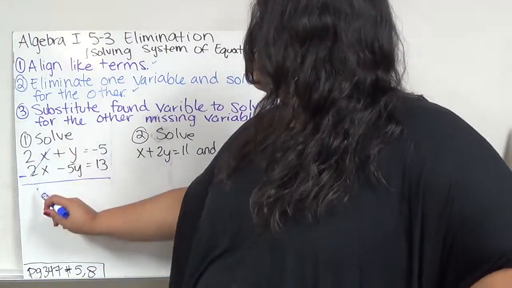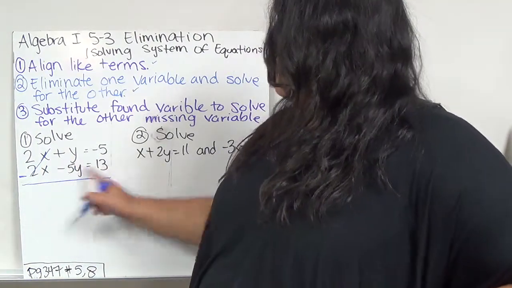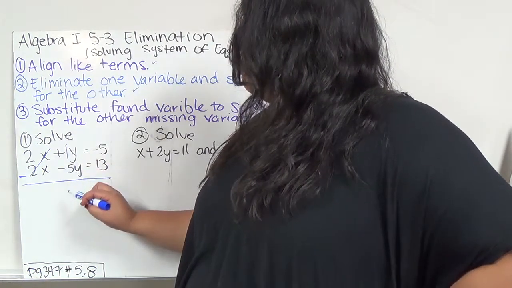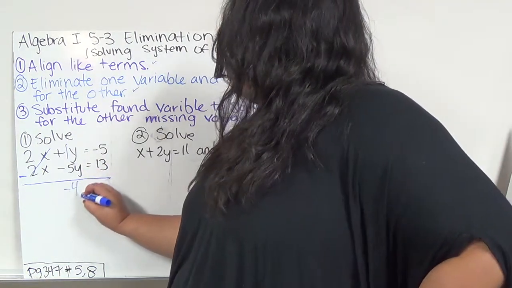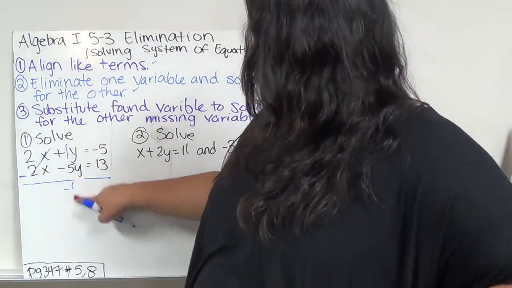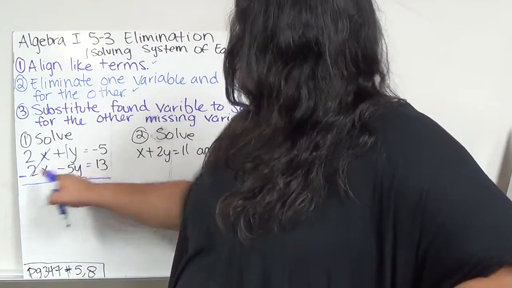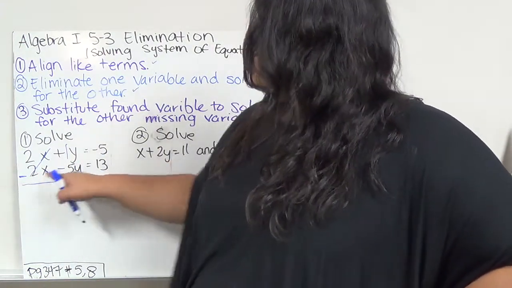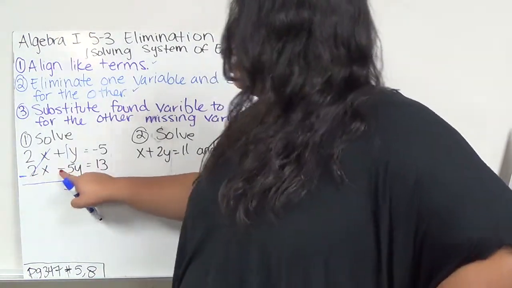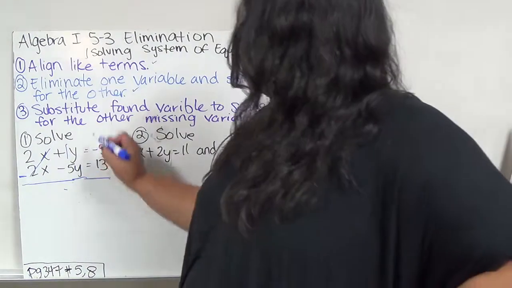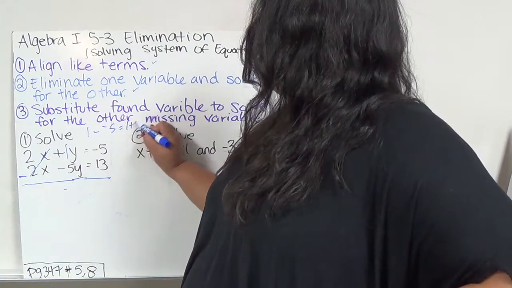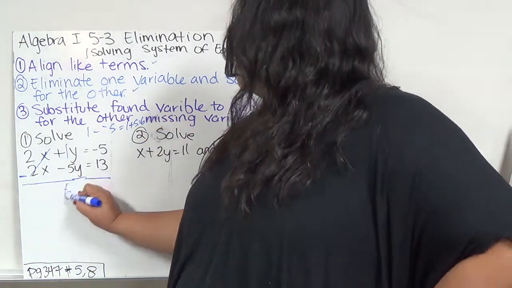But I have to finish what I started. I can't just take that and cross it out. What am I going to do with these? I have to then subtract this. So positive 1 minus a negative 5, because if I was adding, then I would be positive 1 plus negative 5. But this is positive 1 minus a negative 5, and minus a negative is positive. So this is like saying 1 minus negative 5, so this would equal 1 plus 5, giving me 6. So this would be 6y.